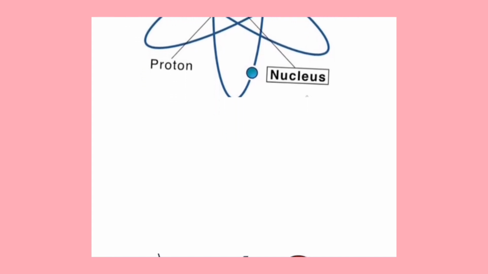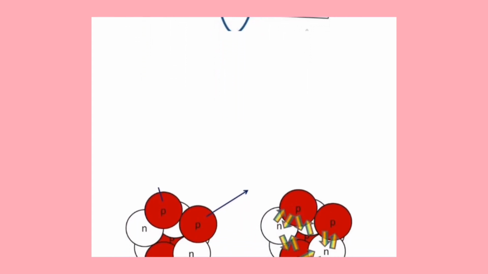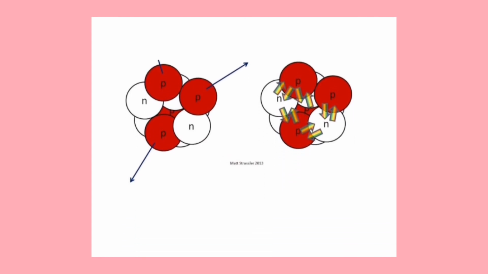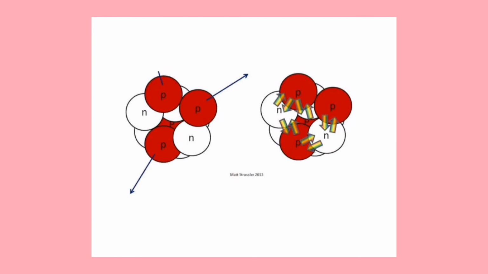And so in this type of forces we can see in this image the nuclear forces are basically attractive forces. They exist between neutron and neutron, or between proton and proton, or between a neutron and a proton. So it could be of any type. They are basically attractive forces, but sometimes they are repulsive forces also.